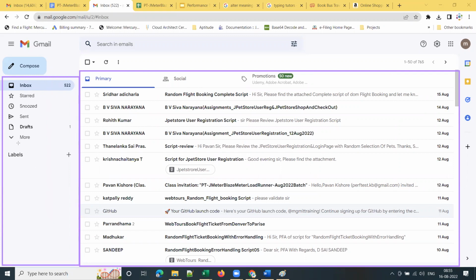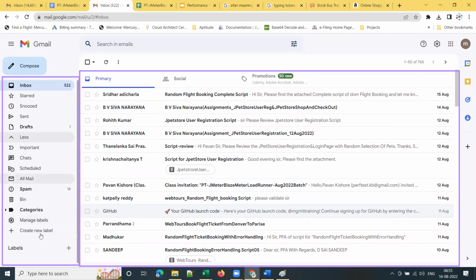You'll see Google Meet and all, right? So this will be developed as one software module. Now you understood what is meant by a module: different parts of a project, different parts of an application, are called modules.